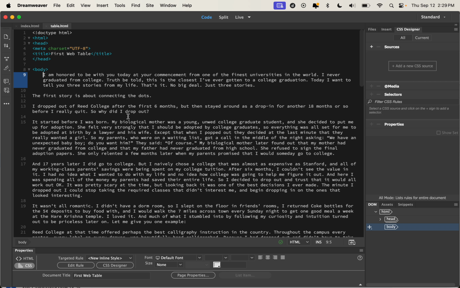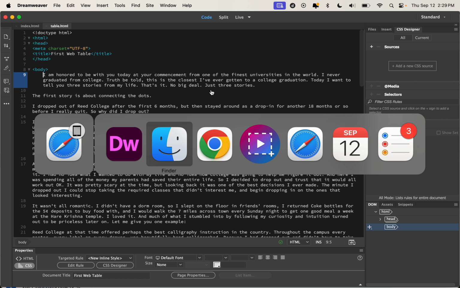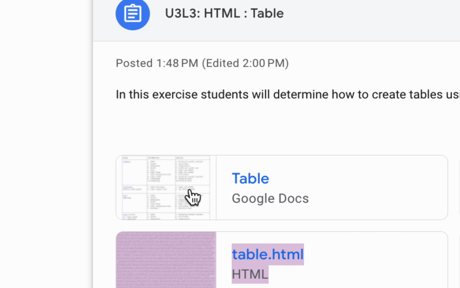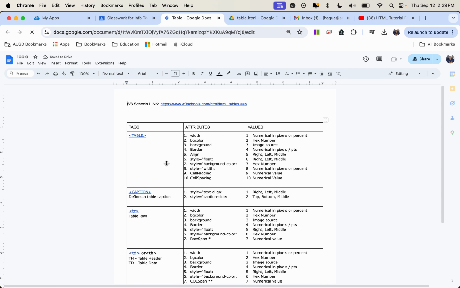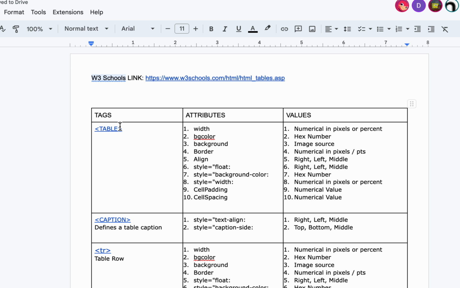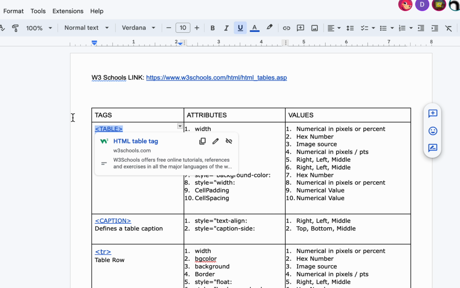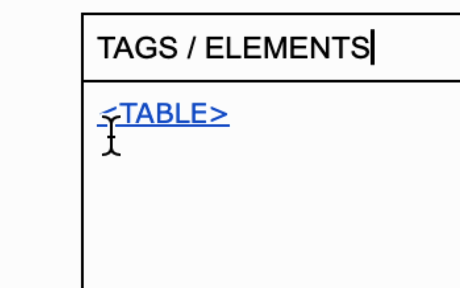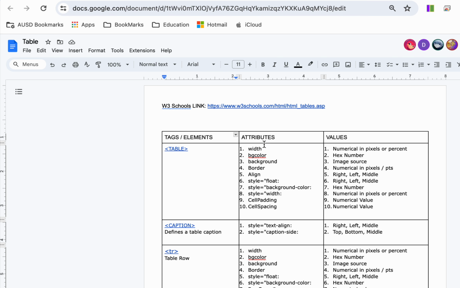Okay. So I'm going to toggle back and forth, and hopefully you'll understand. If you click here where it says table, all this right here, okay, this is the main tag, remember? Actually this is the main tags slash elements. Remember, tags are the brackets. The element is in between the tags. And these are the attributes and these are the values. Okay?